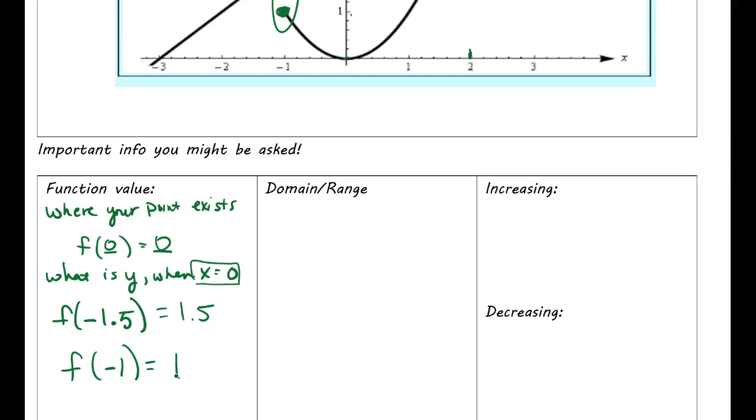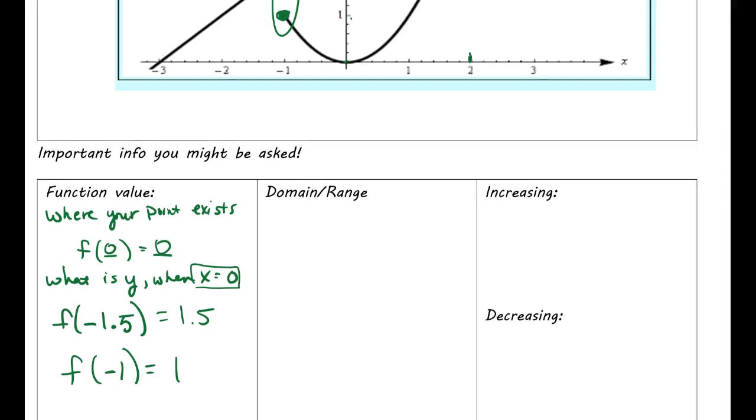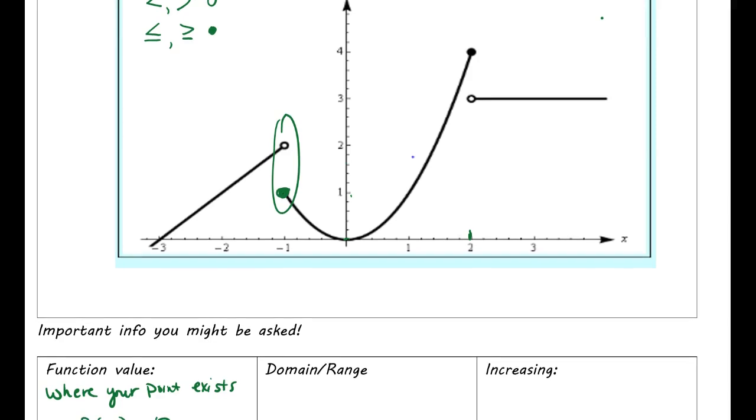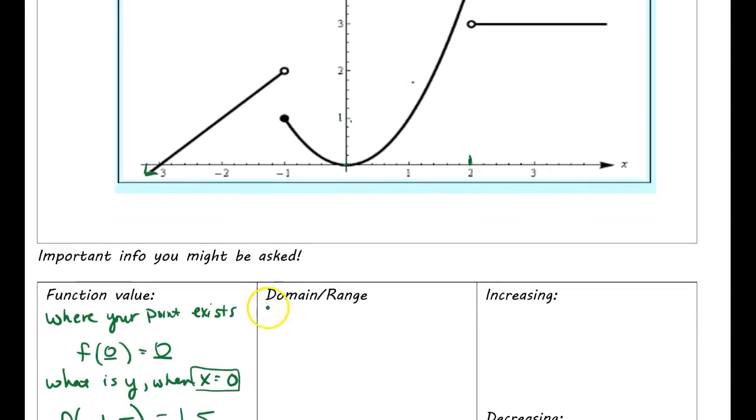All right, so domain and range. That's another thing you might be asked. And on this one, it's a little tricky sometimes. You have to look at the graph as a whole and try to figure out all three pieces together, this whole picture together. What is the domain? What I do is I always start on the far left, and this one keeps going down. You can see it got cut off, but it's going to keep going down and to the left forever. So this graph definitely starts at negative infinity, and I'm going to use interval notation here.